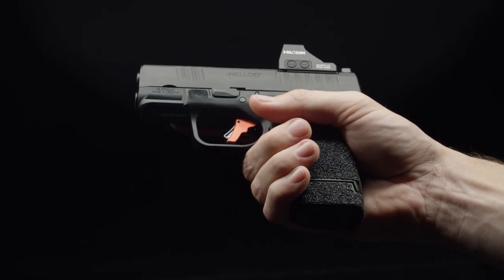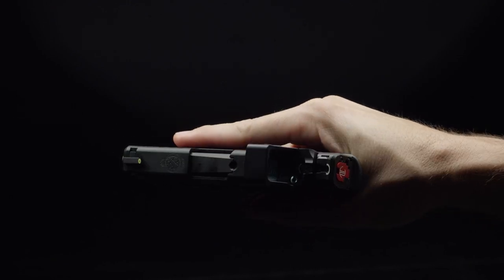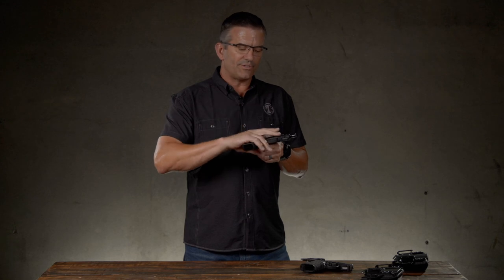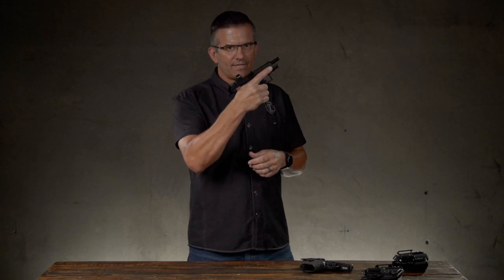Now let's back up a little bit. When we start talking about safe gun handling — when we pick the gun up or draw it from the holster — we want to be careful of muzzle direction and how we grab the gun. We want to be thoughtful so that the finger is always straight and off the trigger. Spend time just putting the gun down and picking it up, being aware of where your finger is at all times in and around the trigger guard. All of your fingers matter — if you reach for a gun without a full grip and a finger falls onto the trigger, you can cause problems. Be consistent in how you grab the gun, with that finger up in an index point on the frame, whether using your dominant hand or your support hand.